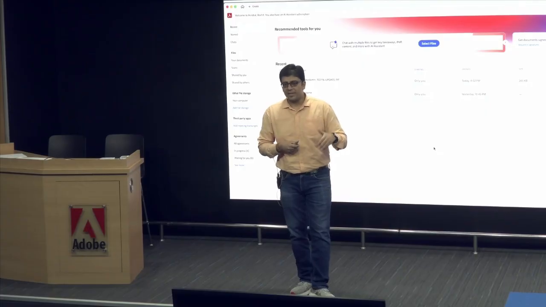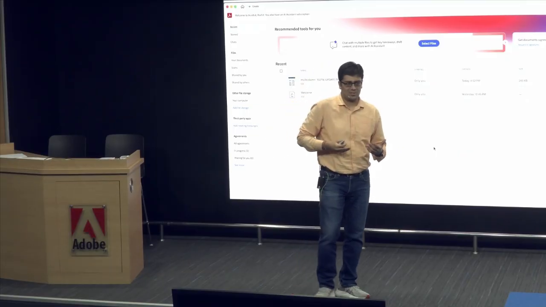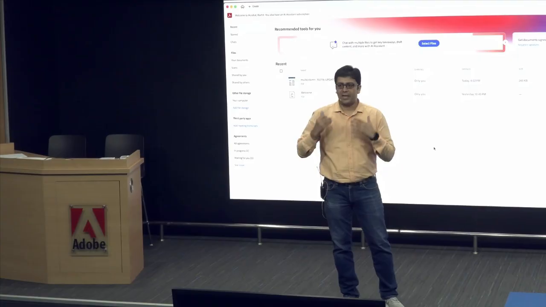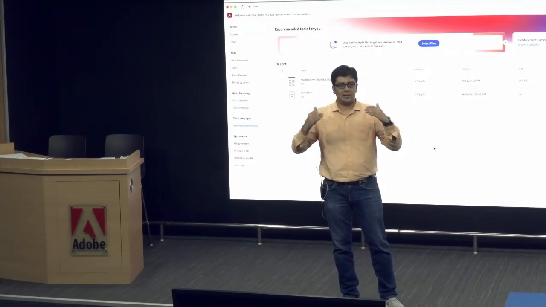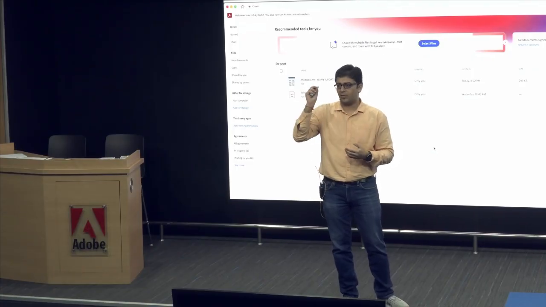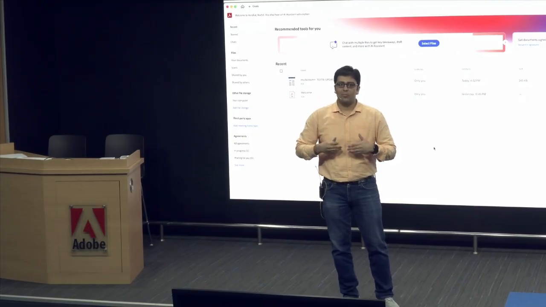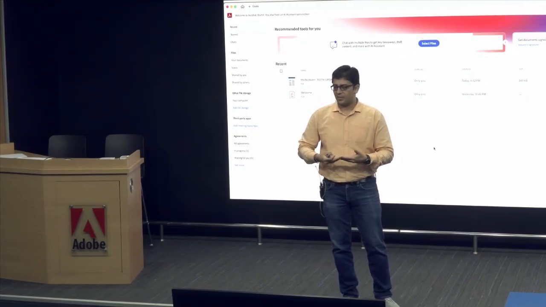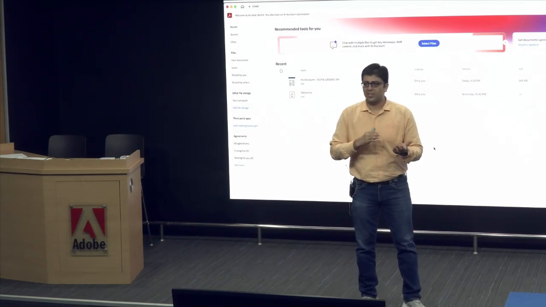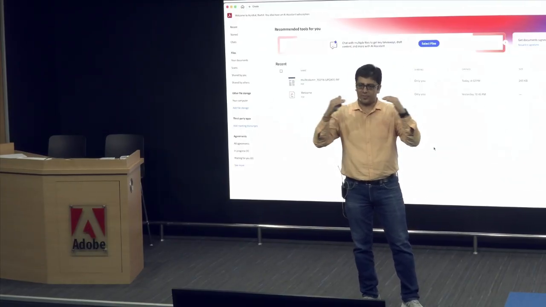Then we added this enhancement to make it easier and more accessible to every user and not just the visually impaired users. For that, we brought out those touch points right on top. Once you open Acrobat, there's a find bar where you can search for text in the document. We have added a headphone icon right near that. You click on that and the read out loud feature is activated. And the moment you have entered the read out loud feature, what more would you want to do? You would want to change the voice, the tone, the speed, or maybe navigate to different pages. All those touch points have now been brought on top of the bar itself.